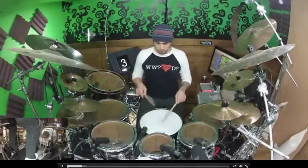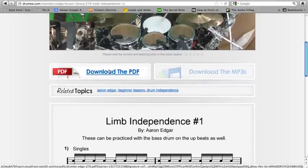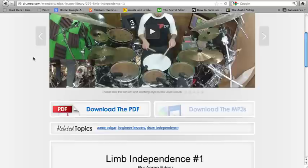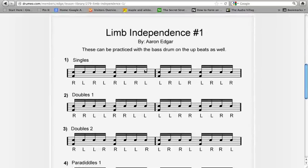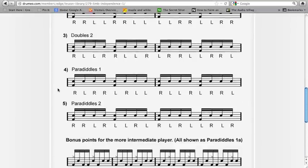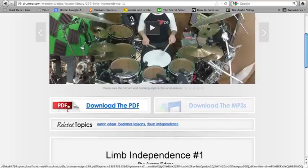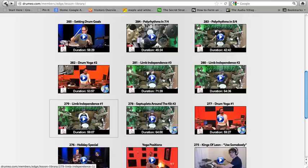It's pretty incredible. Let's get out of here. Another cool thing is you can download the PDF of this drum lesson. He teaches you exactly what is on this actual sheet of music right here, and he'll take you through each exercise one at a time, and he'll go over how to play it, and why it's beneficial, and how it's going to help you in your drumming. And some of the stuff is simple. This one isn't exactly simple, and some of the stuff is extremely hard, and they have a ton of PDFs. I'll show you that in a second.